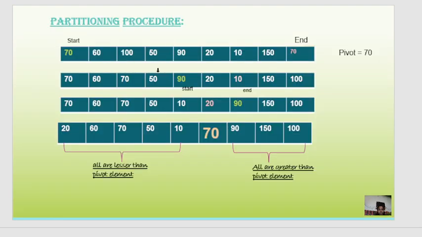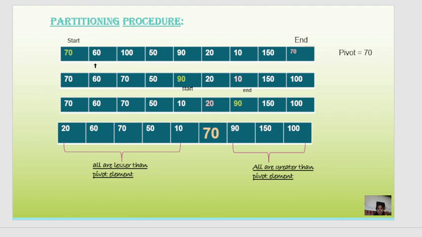So getting back to the example, let me consider this as the pivot. A of i, that is A of 0, is 70, and A of j, that is n minus 1, is A of n. I have given start and end here to make it easier. Considering this pivot, is A of i greater than or equal to pivot? No, it is less than or equal to pivot. Now we are going to increment.